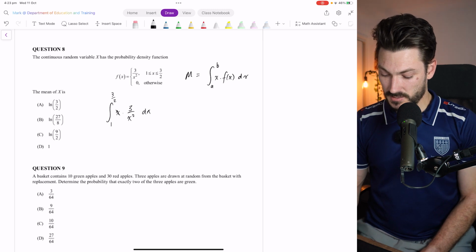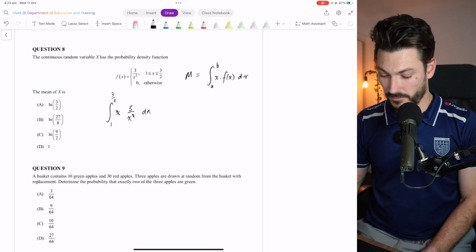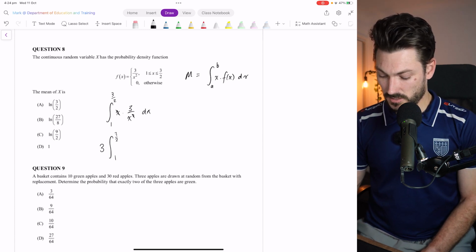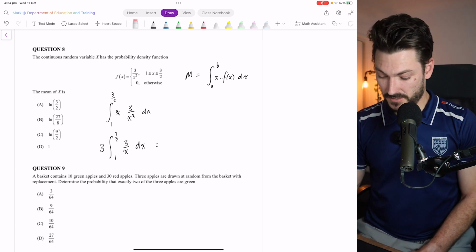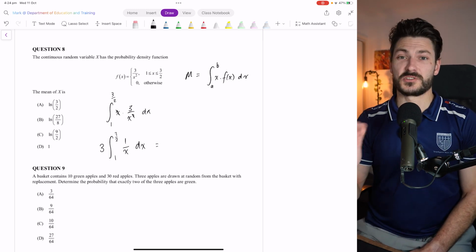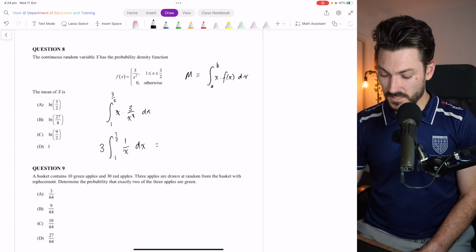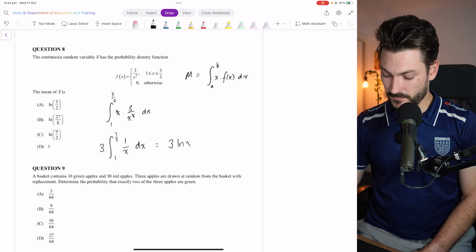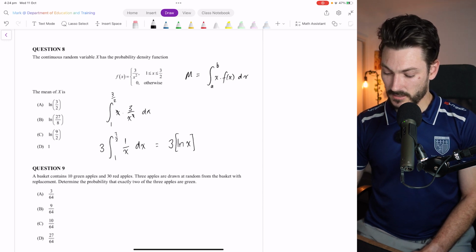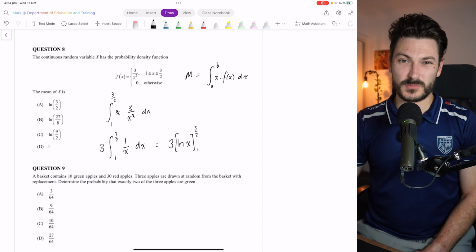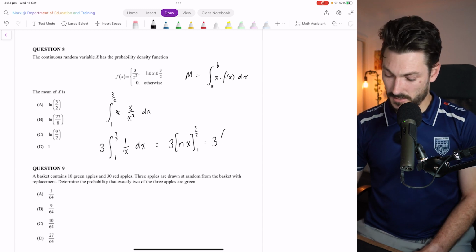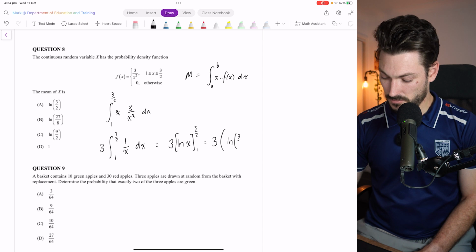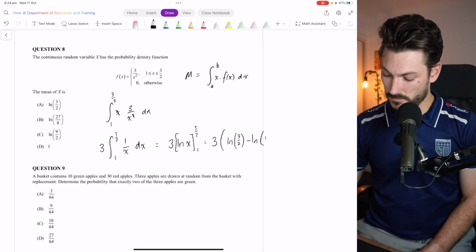That's going to simplify though, because the x's are going to cancel, and I'm going to factorize the 3 out the front, and I'm going to have 3 times the integral of 1 to 3 on 2 of 1 on x dx. So when I do that integral, I've factorized the 3 out, so it should just be 1 on x, which is going to integrate nicely into an ln. So I'm going to get 3 times an ln of x, and I'm going to have to evaluate the ln of x between 1 and 3 on 2, which just means sub it in. So that's going to be 3 outside of ln of 3 on 2 minus ln of 1.